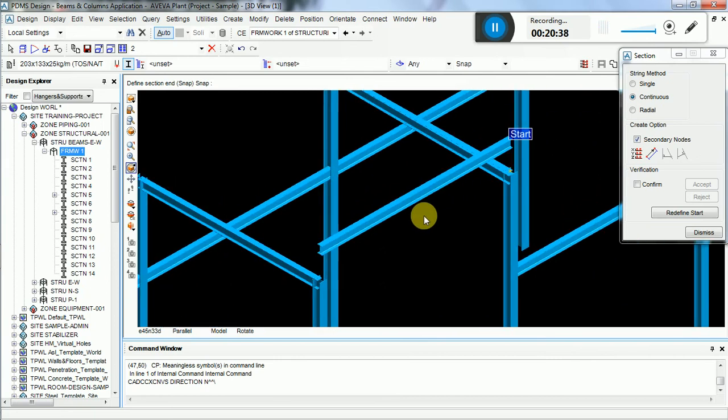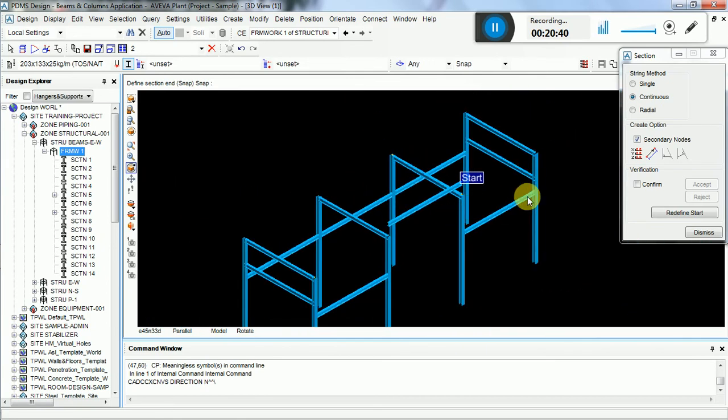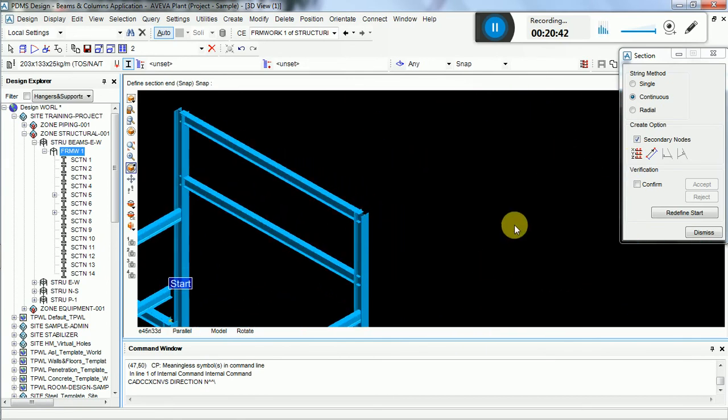Here it is, this beam. I have to complete the beam first.